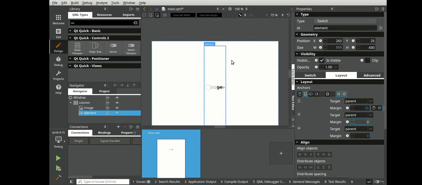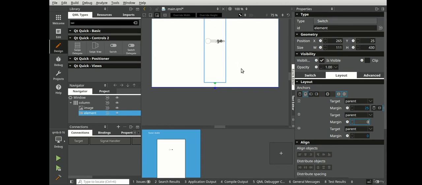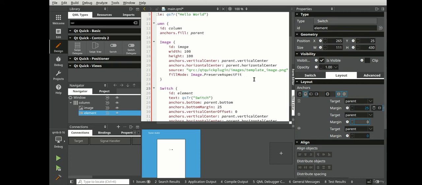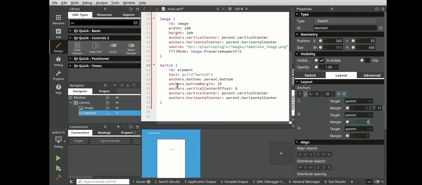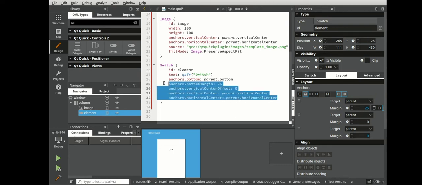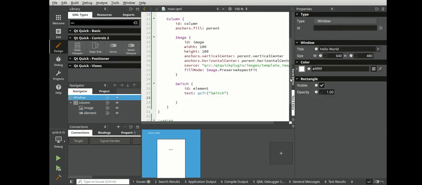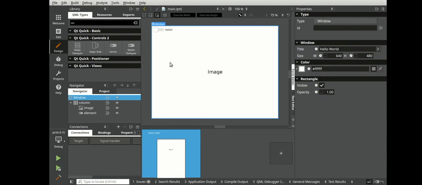Sometimes the editor is really cool. Sometimes it is not cool. This is an example of it being uncool. So let's drop in and see what's going on here. All right, so we've got anchors bottom, anchors vertical, anchored vertical centers. Anchors everywhere. What the heck is going on here? All right, let's get rid of all these anchors. What I'm demonstrating is that sometimes the form editor likes to betray us. Switch is suddenly back up at 0, 0. Let's figure out what we need to do.